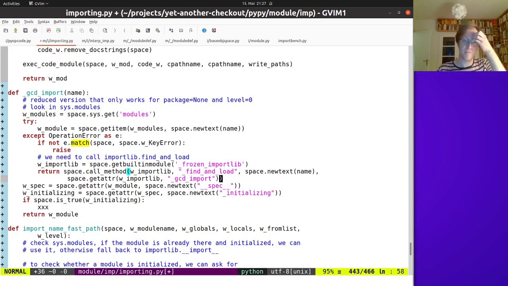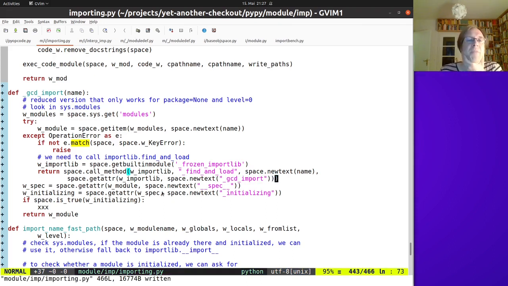Right. I mean, this can be slow. This is slow code, but it can be slow code because it should be a slow path. Except that this needs to be space.newText. Right. Okay, good.